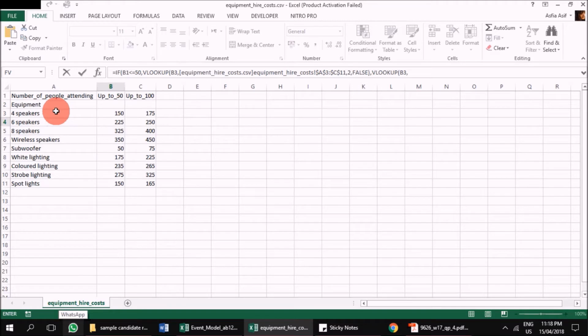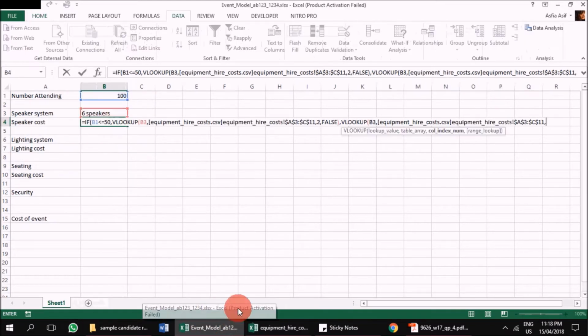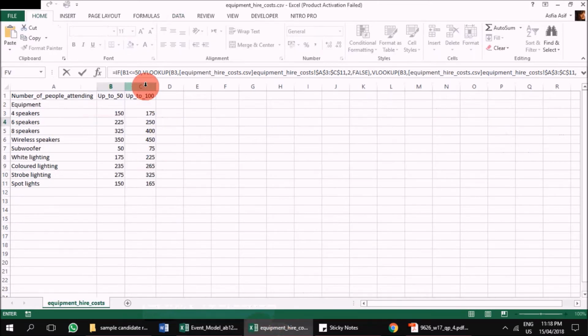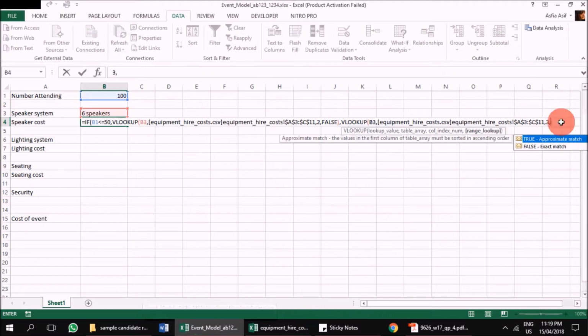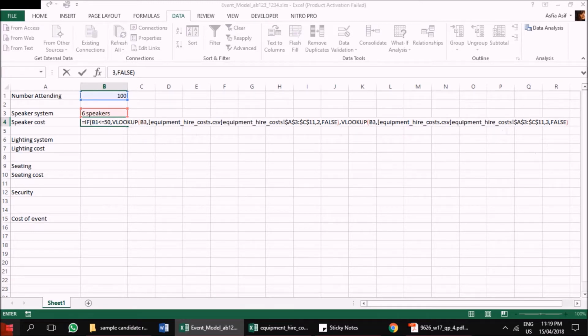We can use a named range, I think. Let's define the named range later on, comma. Column index number would now be 3. In the C column we have 51 to 100, so 3, and then again the exact match. Bracket close, so the IF condition is done.